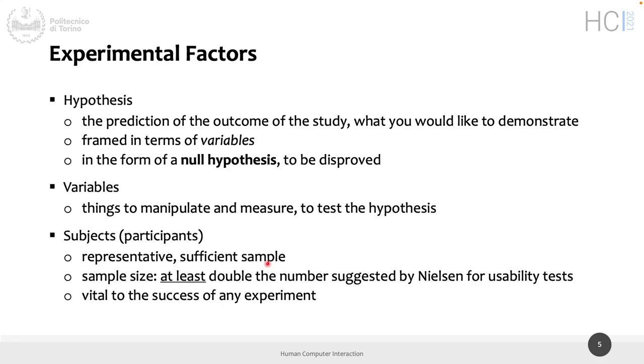What is engagement? Is it the number of clicks? Is it the time that a person stays on the page versus the time that the same person stays on the same page on the other application? We need to have a way to measure this engagement in some way. One or more ways to measure this engagement. And all of these, engagement, like speed, time on the application, et cetera, and the fact that we have one user interface with two versions, are what, in the hypothesis, are called variables.